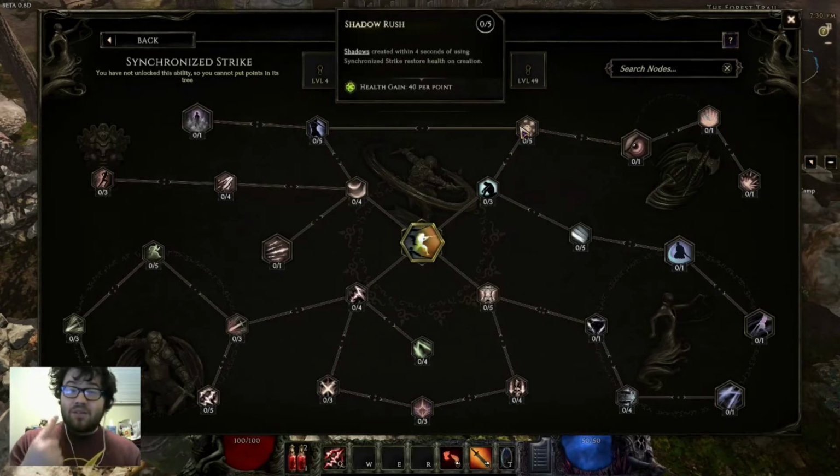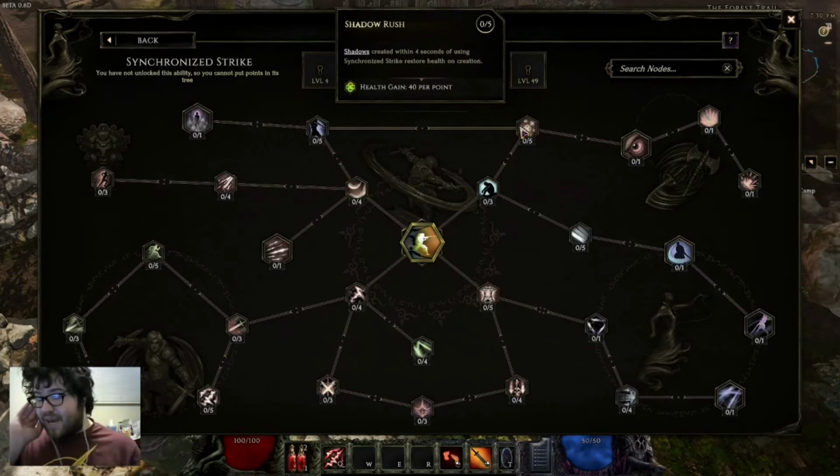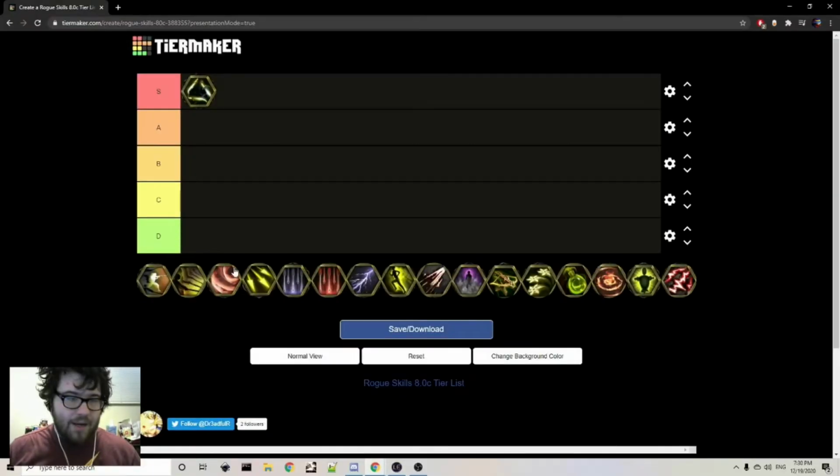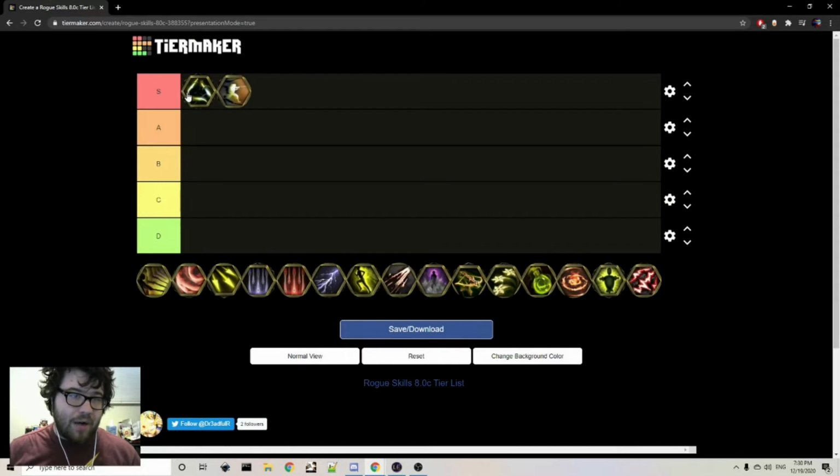Also, shadows created within 4 seconds of using Synchronized Strike restore health on creation. This is insane. This is an insane amount of HP sustained, by the way. So we are just going to go ahead and give Synchronized Strike S tier right after Shadow Cascade.